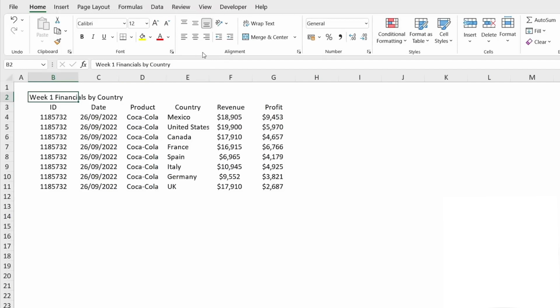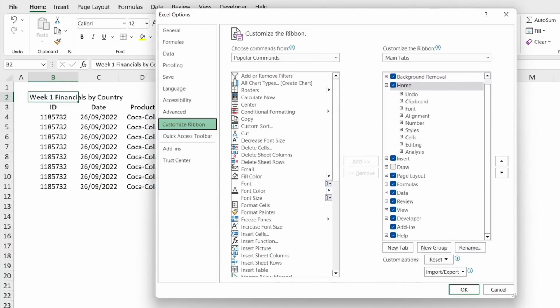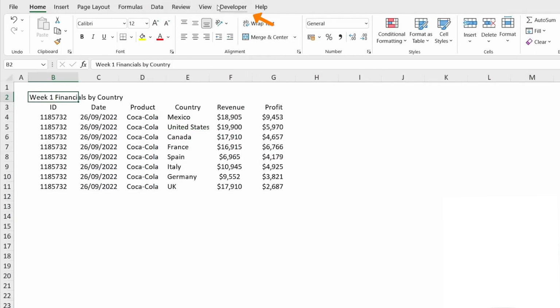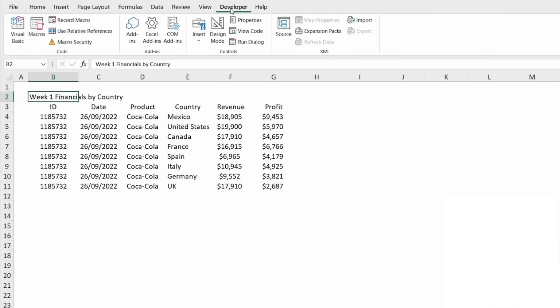So to enable the macros, we're just gonna go up over here to any part of the ribbon, right click there, and click on customize the ribbon. From here, you should get a pop-up like this, and we wanna go down to the developer area here. Make sure that's ticked if you haven't already. And from there, we'll hit OK. So that's gonna open up this new tab called the developer up top here. So make sure you click inside of it.